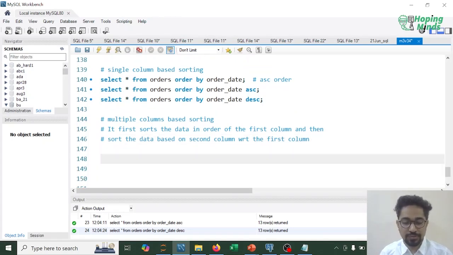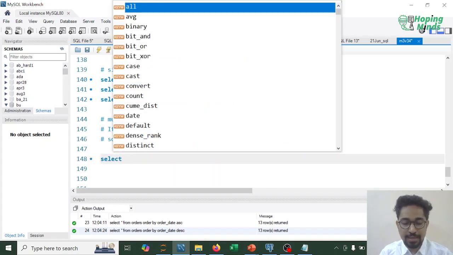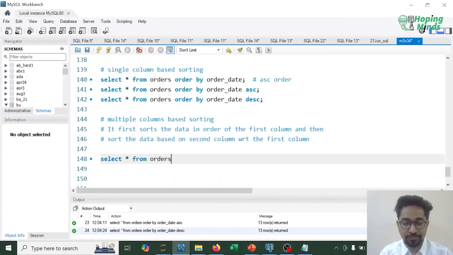So over here, what if I was supposed to write select, and then maybe the customer ID, the product, the price, and the quantity, right? Over here I'm writing the customer ID, the product, the price, and the quantity.